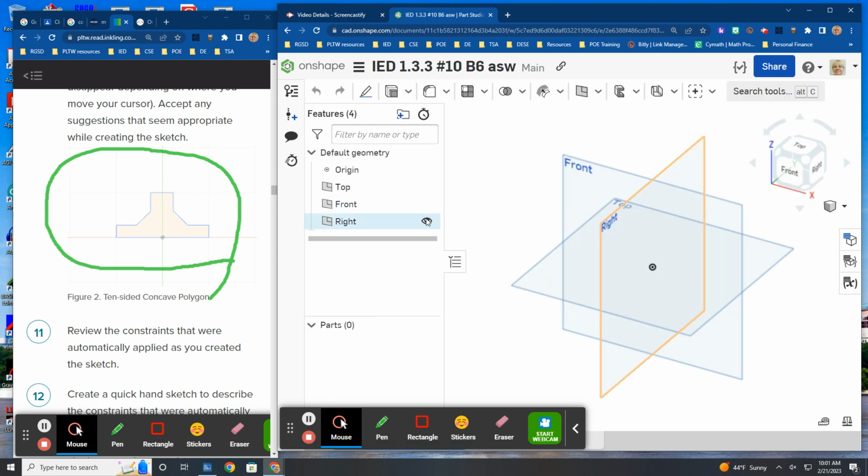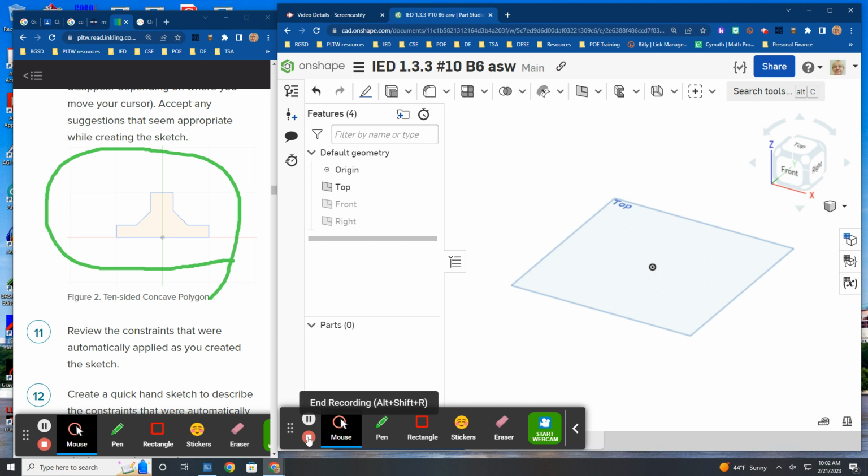You can hide the planes you don't want to see. Whoops. There we go. And then this shape is what you are reconstructing right here. There we go. Enjoy.